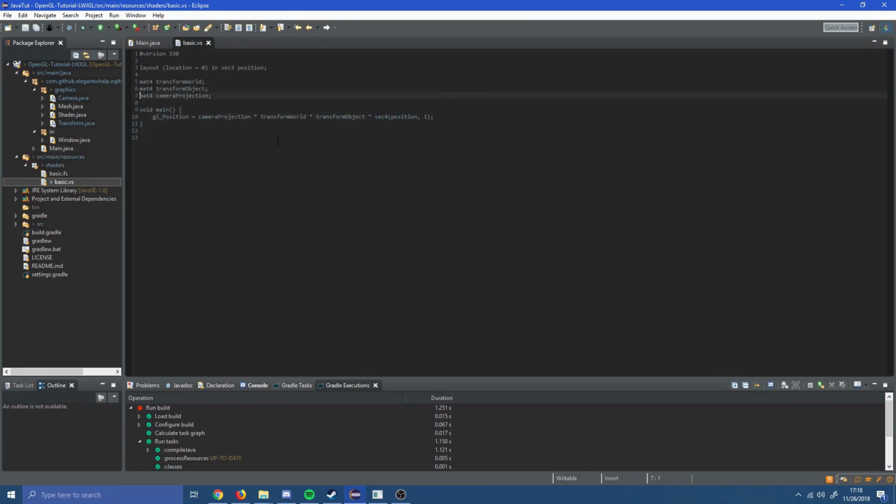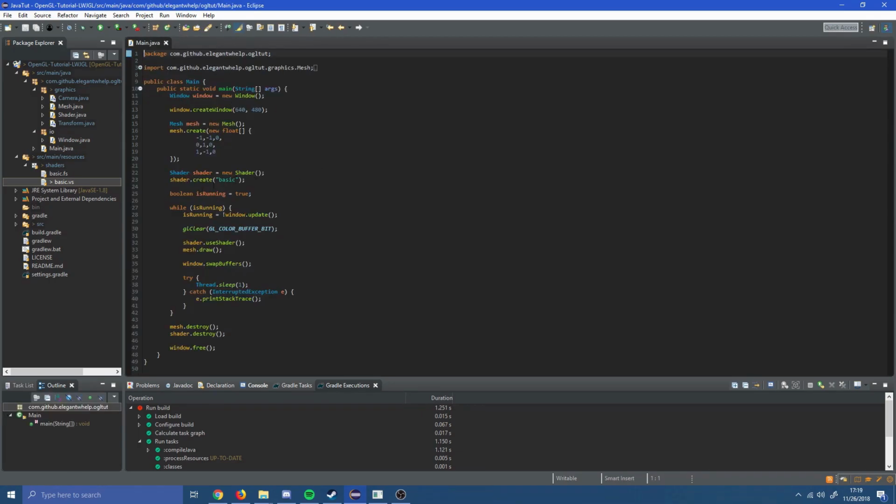Now we're almost done, except for one teensy little problem here. We have the variables defined, but OpenGL is going to treat these as internal variables, meaning that our program is not going to be able to edit these values like we want it to. All we need to do is add uniform in front. This tells OpenGL, hey, these values are going to be edited by the program, and it's going to let us set these values now. So we're done with the Vertex Shader.